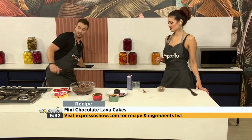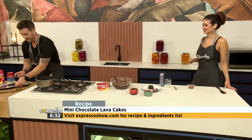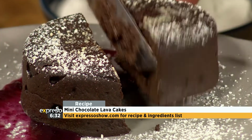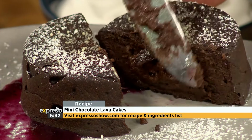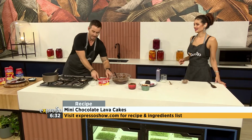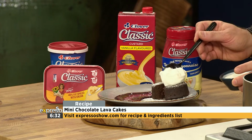And then just one last trick to show you, because hopefully we've got the right oozage. Here's one that we made a little bit earlier. And we're going to cut this beauty in half. And then, oh, it's not oozing yet. There you can see a beautiful soft center, and you can finish it off with a lovely dollop of cream. There you have it. Our lava cakes. Well done.